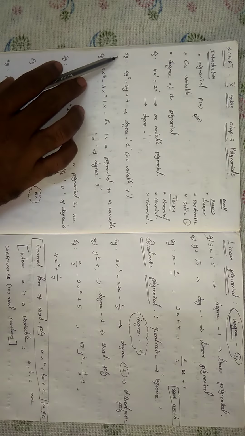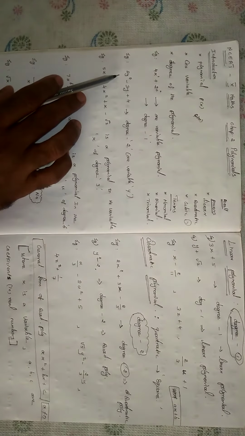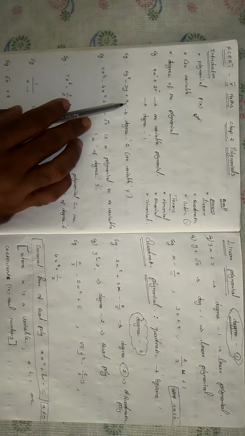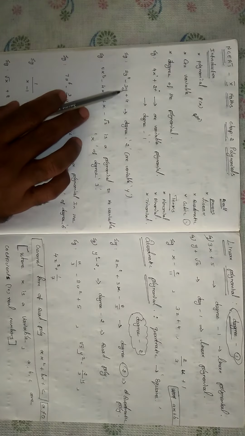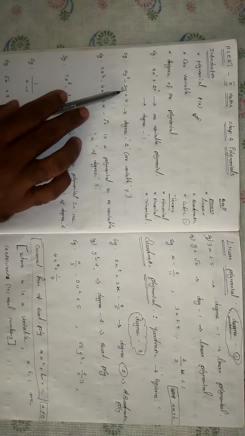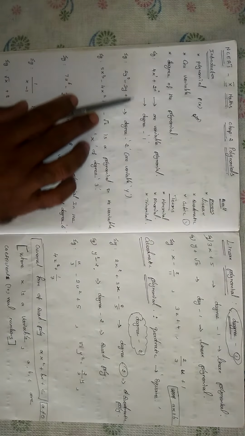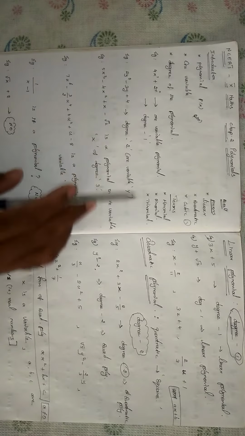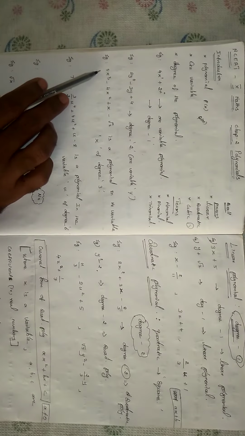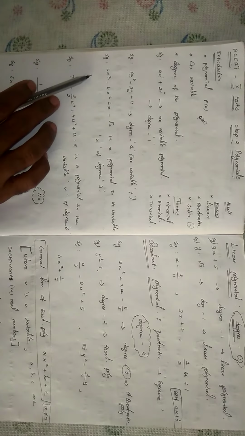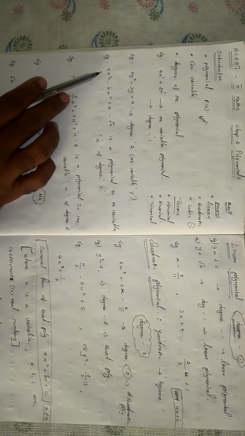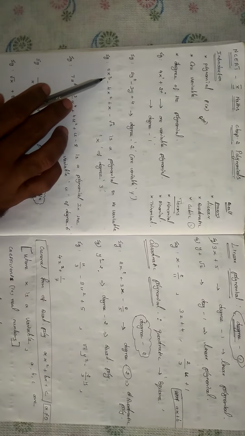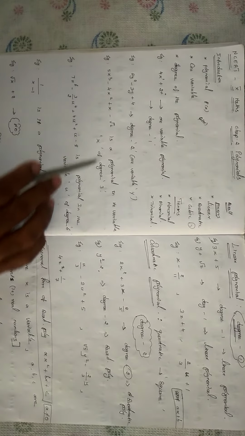Here in this polynomial, what is the degree? The highest power is the degree. So what is the highest power? Here the power of the variable is 0. Here the power of the variable y is 1. Here y squared. So the highest power of the variable is 2, that is degree 2. Next, we consider one more polynomial. The degree of a polynomial is the highest power. Which one is the highest power here? Here 3. So the degree is 3.